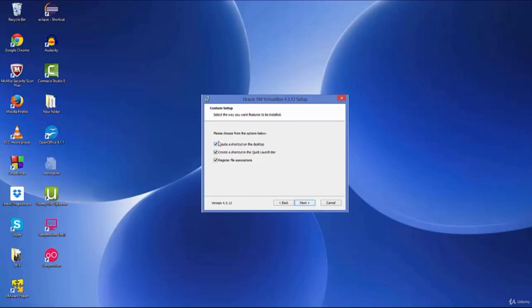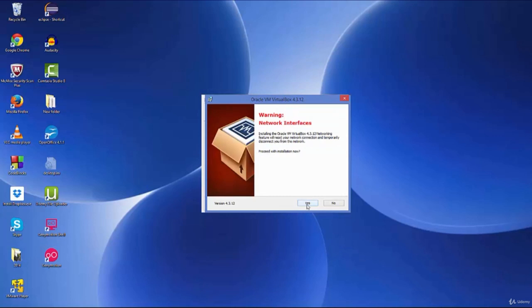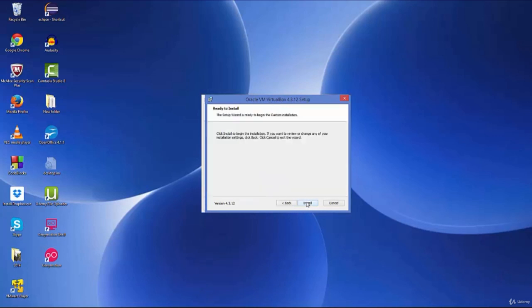It's a different software, but Genymotion uses VirtualBox to run its emulator. If you want to create the desktop icon, you can choose these three options. Otherwise, uncheck them and click next, click yes and click install. So it will install VirtualBox on your machine to run Genymotion.